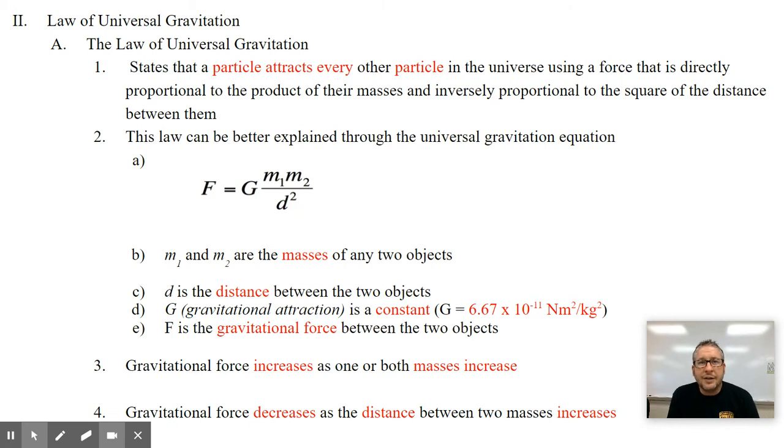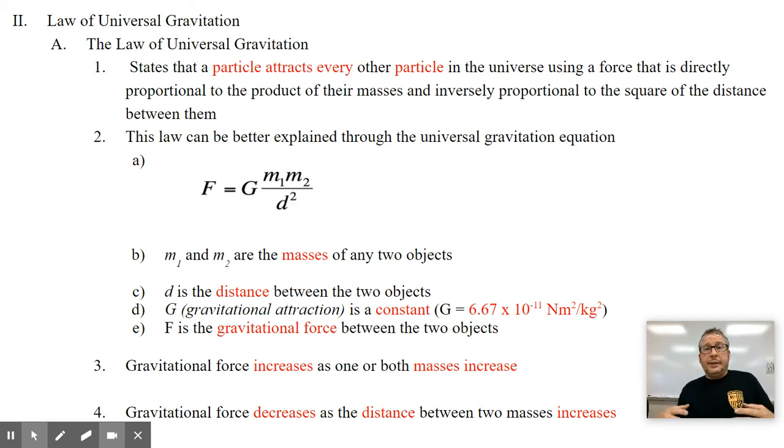Really, all this is saying is that yes, every single particle in the known universe has an attraction to any other particle. Okay. Myself and this eraser, as I place it down on my desk, according to the law of universal gravitation, there is a gravitational attraction between myself and the eraser. Okay, the eraser would be attracted to me. I would be attracted to the eraser in the scientific sense.